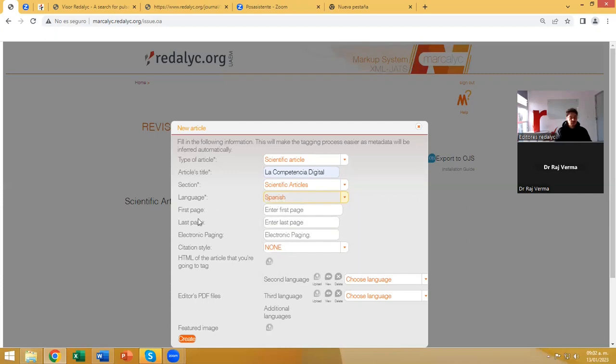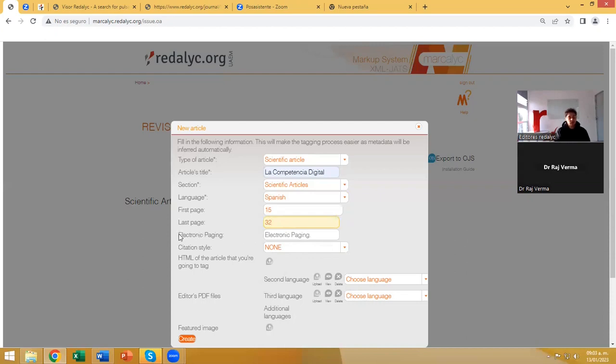Then, first and last page, okay, the paging of our article. Here we could say, I don't know, for example, first page number 15, and last page number 32. Okay, this is if our article still has a traditional paging like this, but there are publications that are only online publications that are no longer printed, so they don't have traditional paging.